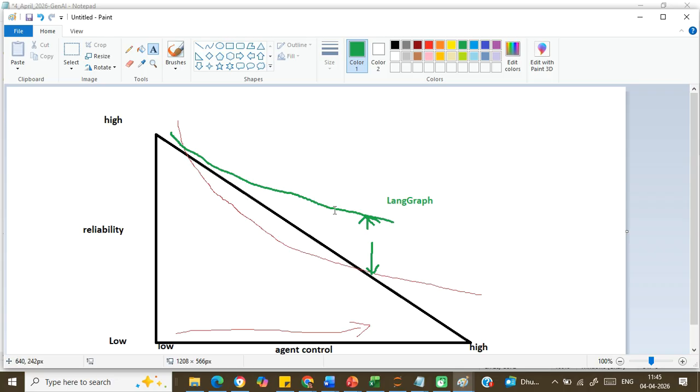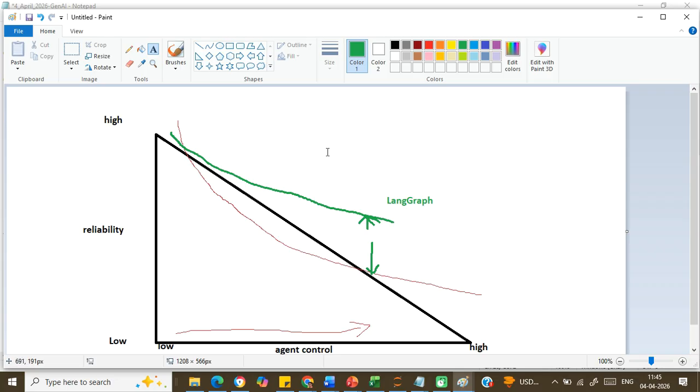If we create the agents with the help of LangGraph, a framework, we have the capability to add mechanisms like human in the loop, where we are not keeping each and everything on the agent side, so we are able to increase the reliability a little bit more.